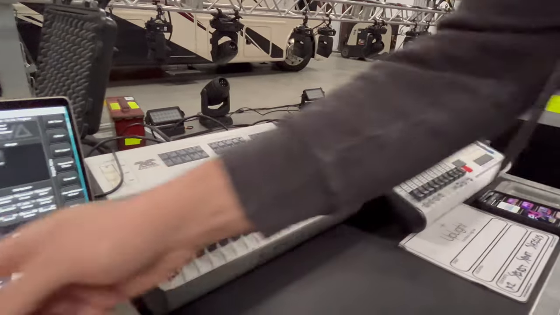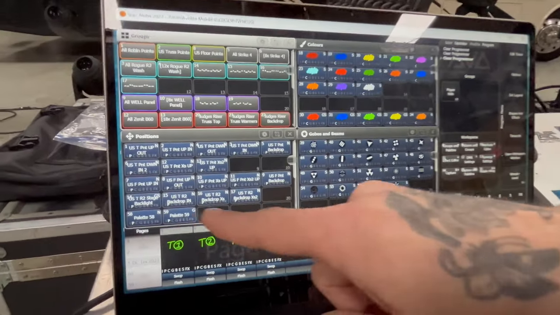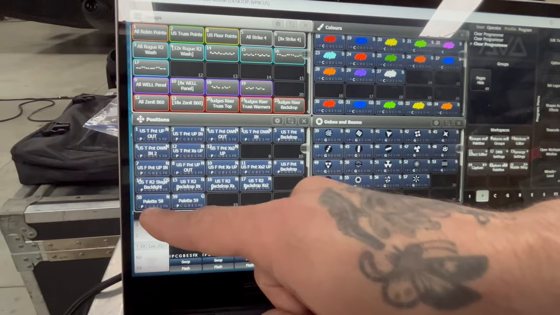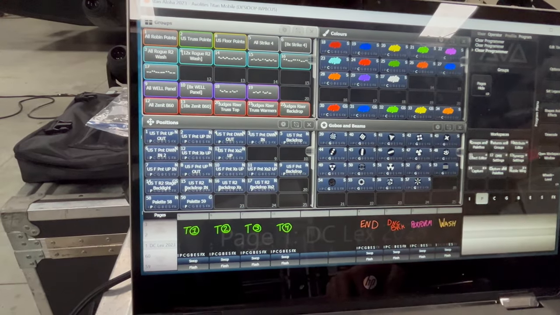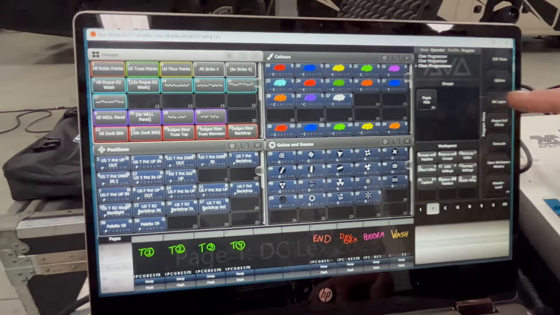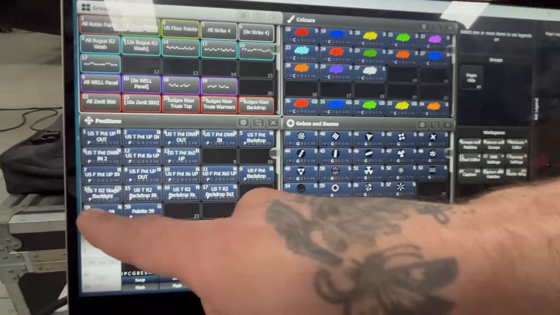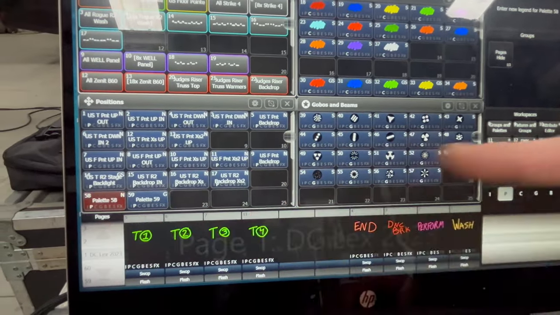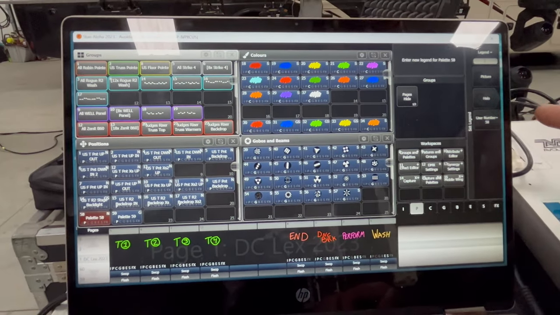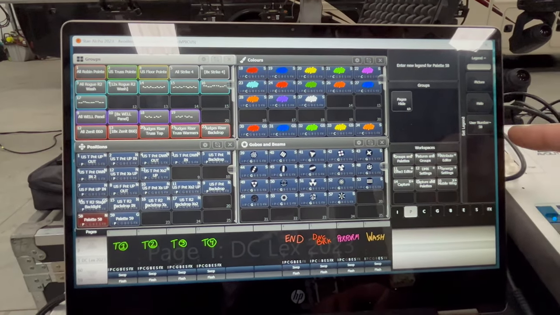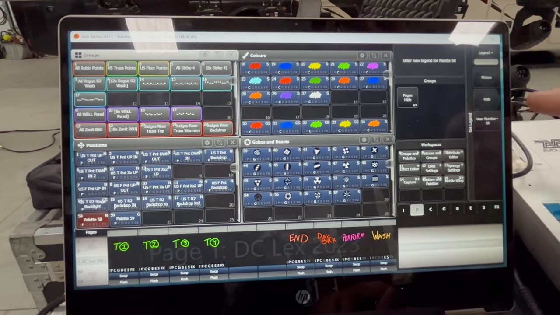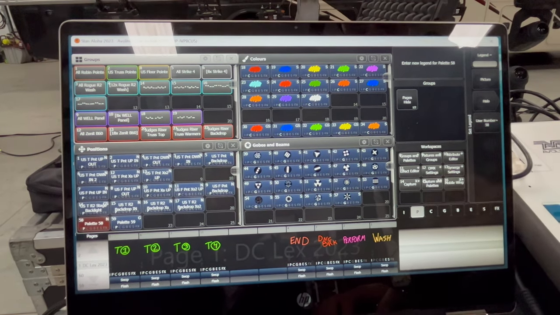So now, obviously, if you just keep recording them without labeling them, you're just going to have palette 58, 59, 60, so on and so forth. So same as we did with the wash cue, you're going to come over here to set legend. We're going to click the palette. And then you can put a halo of a color around it. You can put a picture in there. Some people like to do pictures. I prefer to just try to give myself a description.